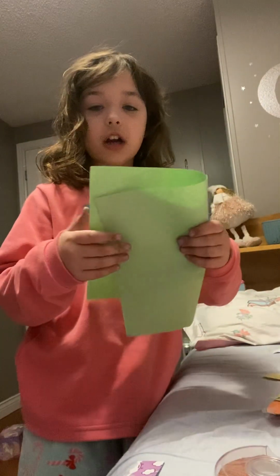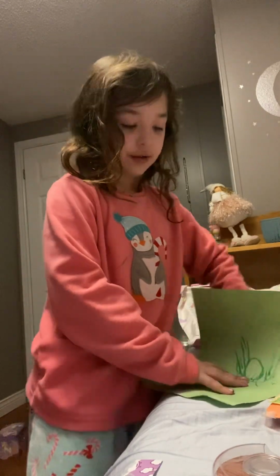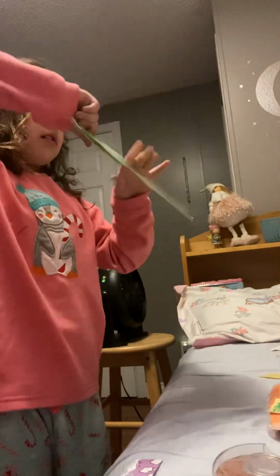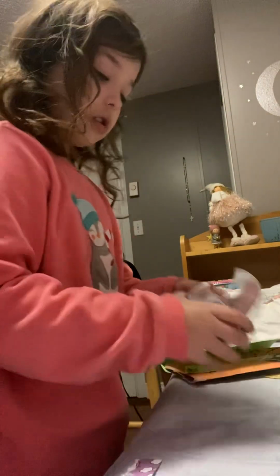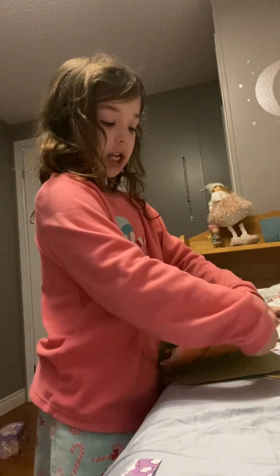Got it ready. Okay, so I got this piece of paper, and then you'll want to fold it. You want to fold it like this, exactly how you did at the start, and make sure it's perfect. But also, practice does make perfect. Doesn't really matter. Now you'll need to tape it real good.